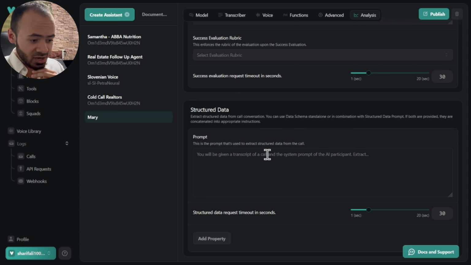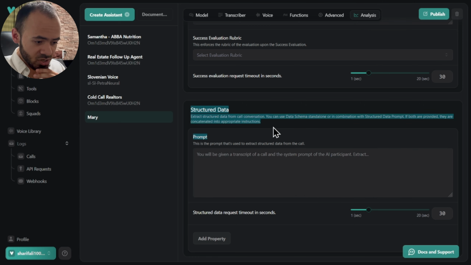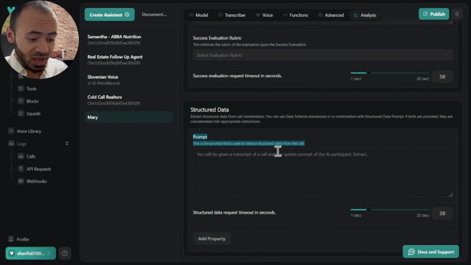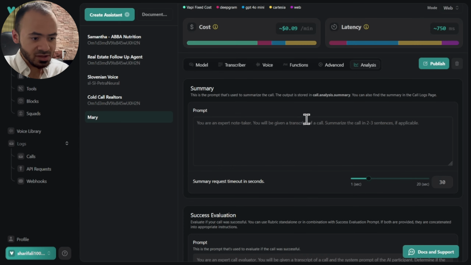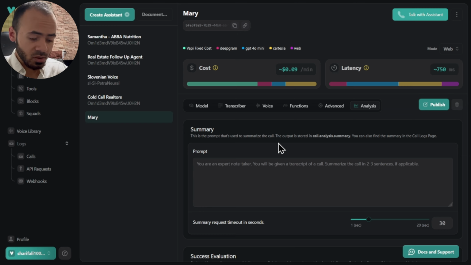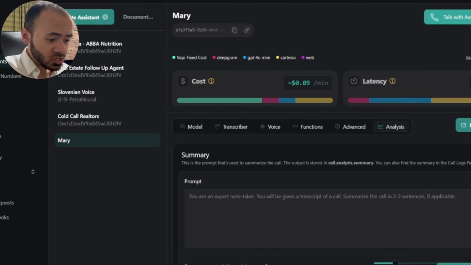Very interesting. You can actually prompt structured data, call conversation. Damn, so you can make them even more specific. For now, we're just going to leave them like this because they do work already, but I'll look into that later on. And so this is pretty much the assistant.